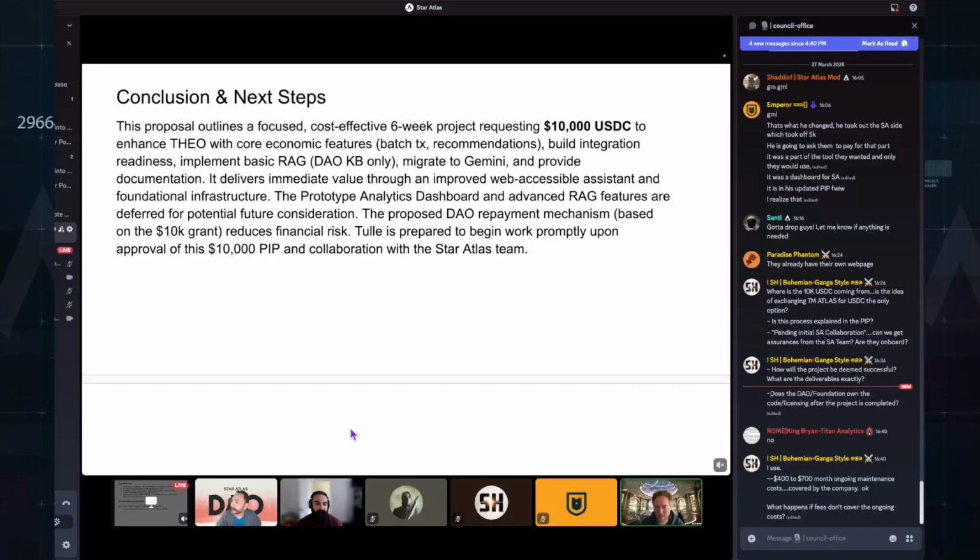It delivers immediate value through an improved web-accessible assistant and foundational infrastructure. The prototype analytics dashboard and advanced RAG features are deferred for potential future consideration. The proposed DAO repayment mechanism, based on the 10K grant, reduces financial risk. Tool is prepared to begin work promptly upon approval of this 10,000 PIP and collaboration with the Star Atlas team.